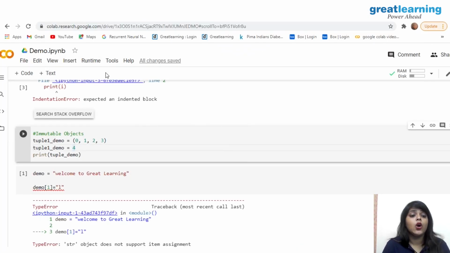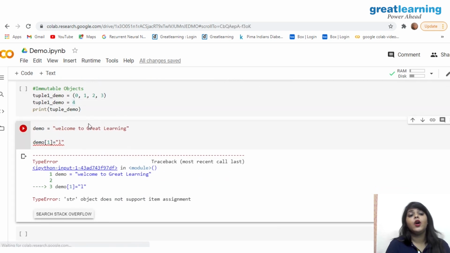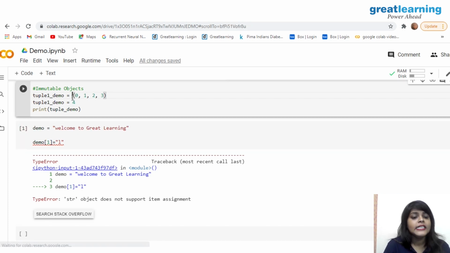When we are talking about immutable objects, we all know tuple is an immutable object in Python. So what do I actually mean by immutable object? You can see I have taken a demo, tuple1_demo. Now I have declared a tuple over here where I have given the numbers 0, 1, 2, 3.